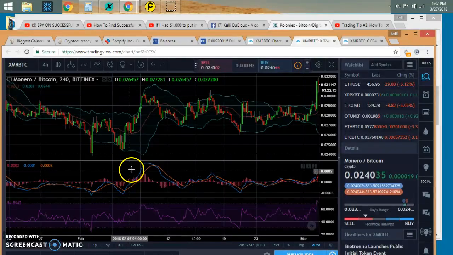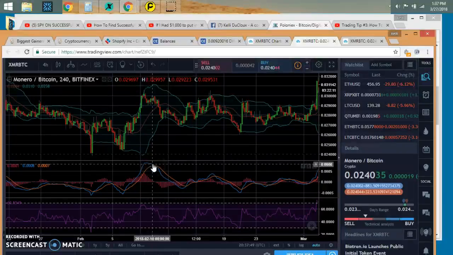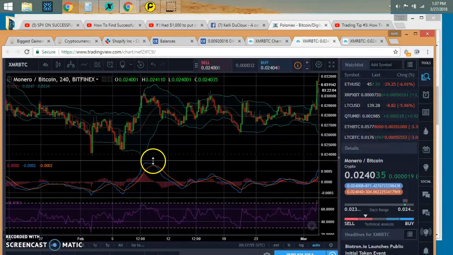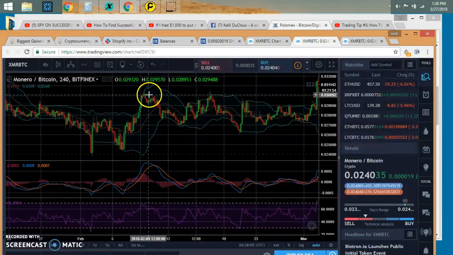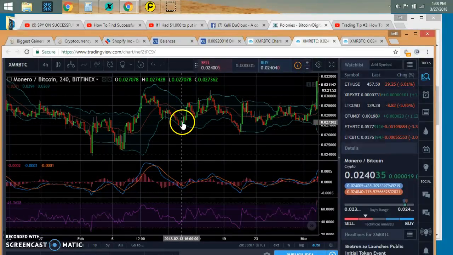Same thing here, but on the top side. You want to see when the blue line, the 12-day moving average, is above the orange line and then crosses over the orange line, and that's indicative that the price is going to go down, which is exactly what we saw. The price did indeed go down.